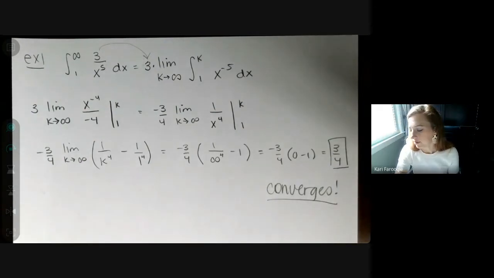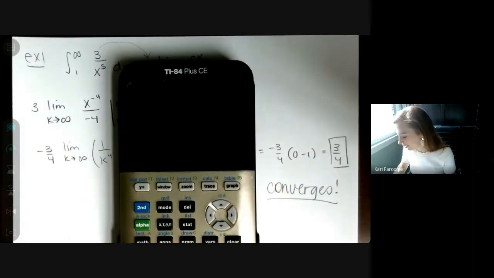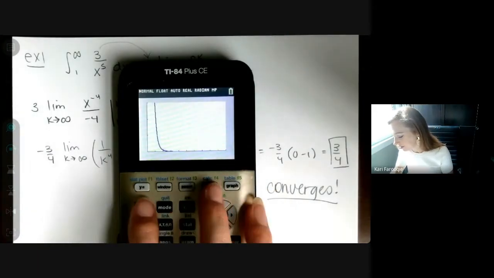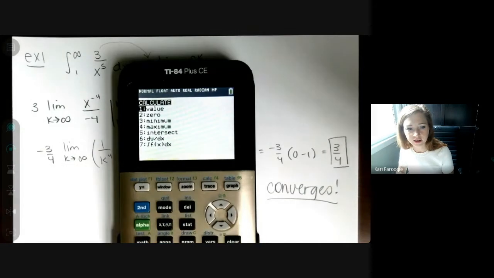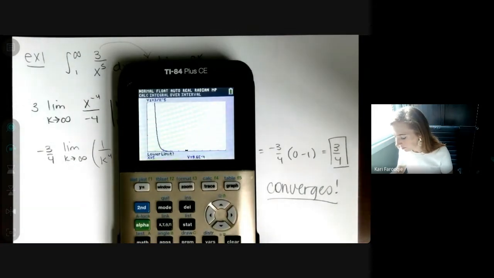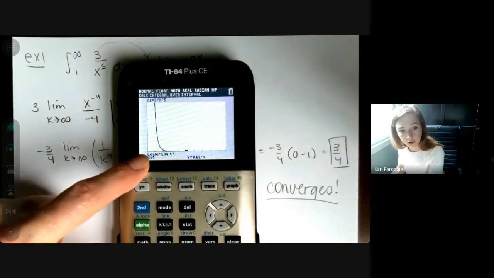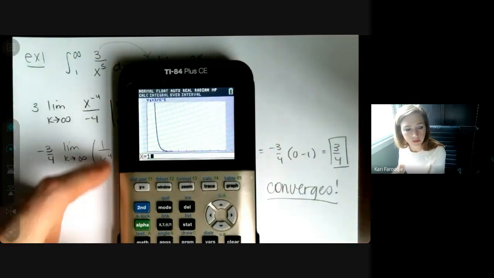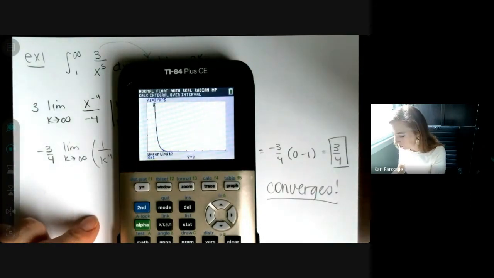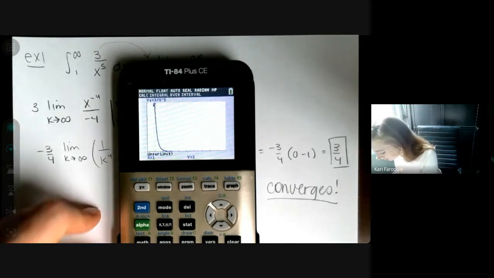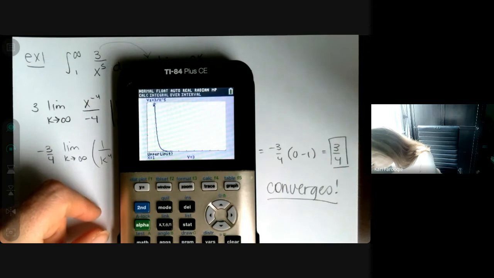I wonder, remember I showed you how to find a definite integral in your calculator? If we go to second calculate, I don't know if it'll do this for you. Hit number 7, lower limit of 1. So it's asking you for a lower limit. Type in 1. And then upper limit. Yeah, there's no way for you to add in infinity here, I don't think. I mean, there is technically an infinity button. I don't remember where the best shortcut is for it.